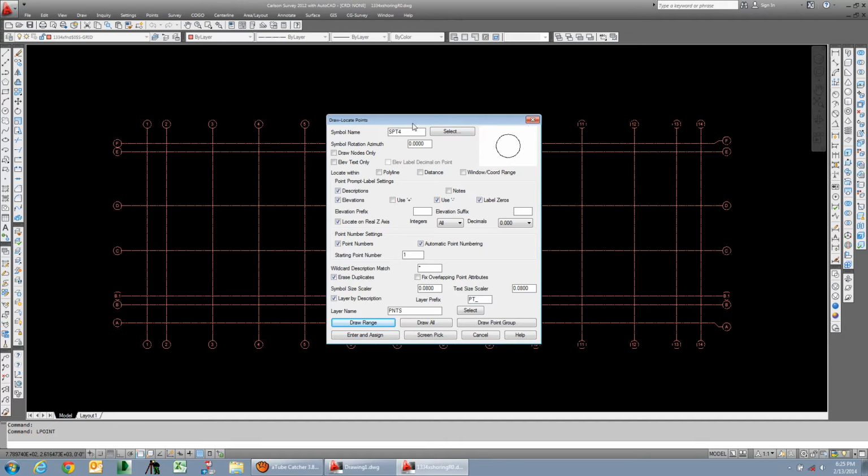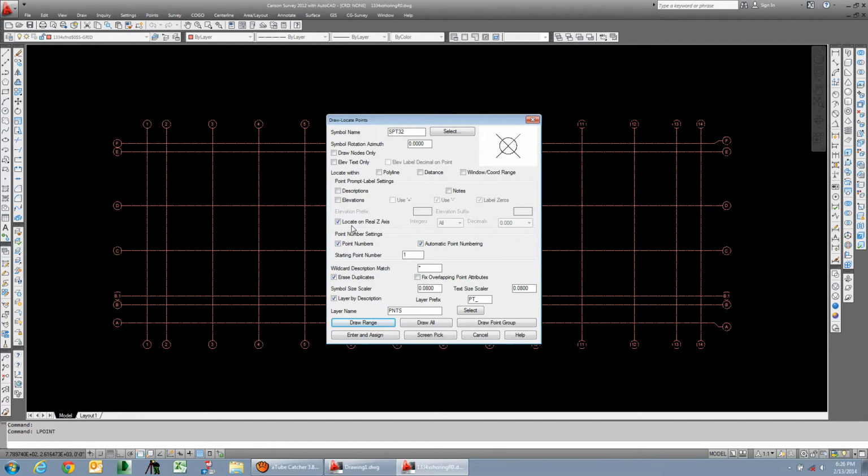So I've opened the draw locate points command, and I see this point symbol that I'm not too crazy about. I'm going to change that to a 32 because I do like 32. I'm going to turn off the prompts for both descriptions and elevations because I don't care to have either one of those here.